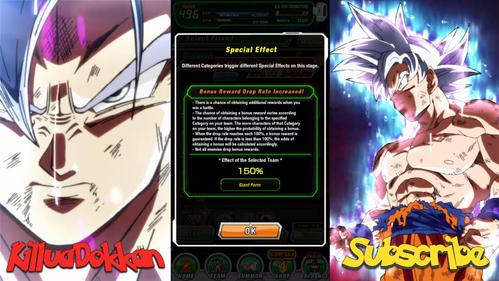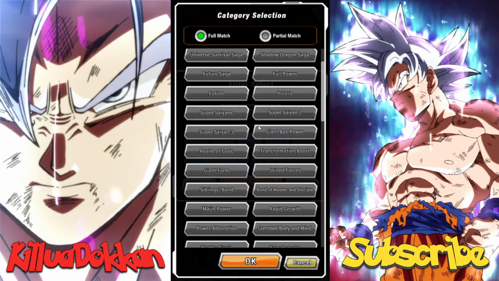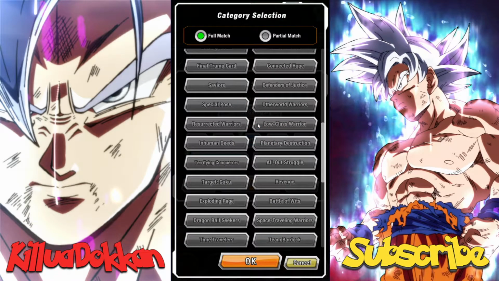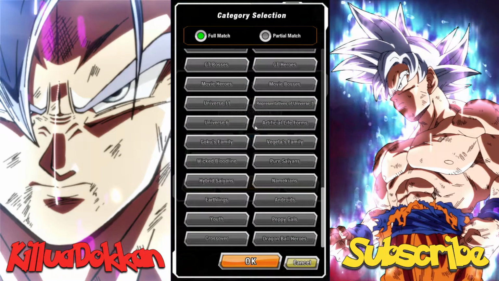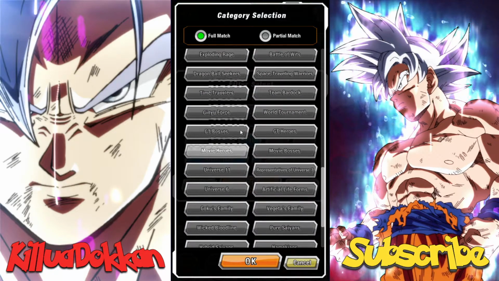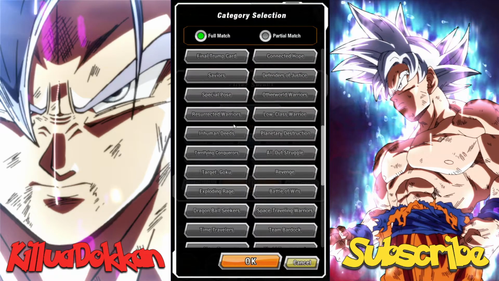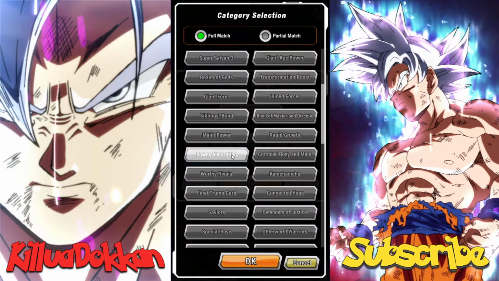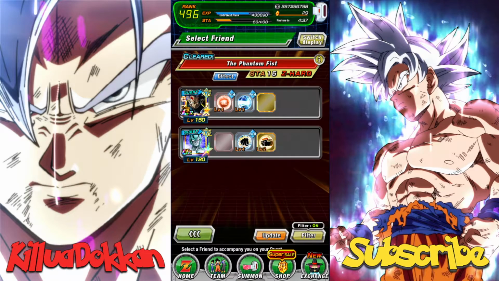So for example, right now we have to use giant form. So let's just go ahead and select giant form real quick. Hopefully I found it pretty fast. I wish Dokkan added a search button for when you look for categories, or at least ordered them by name so it'd be easier to find. But there you go, found giant form, and let's just remove those.